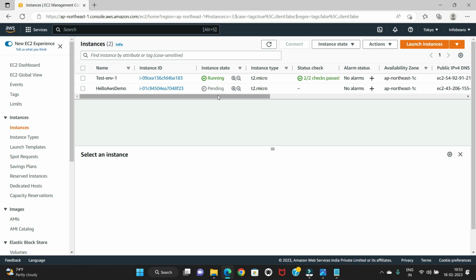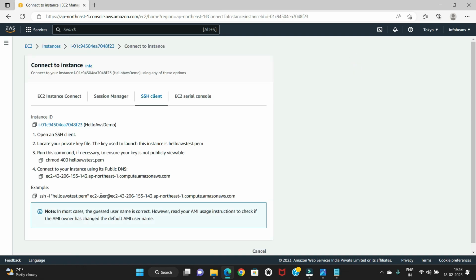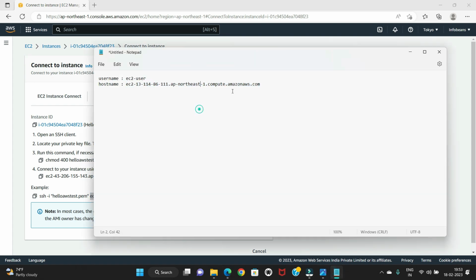So wait. Okay, now our virtual machine, or EC2 instance, is up and running. So click here. Now here is the connect button, so click on connect, and from here copy this string, open notepad and paste here.